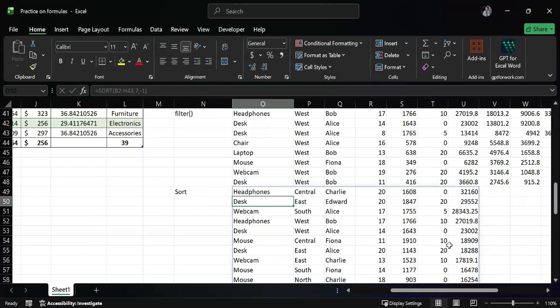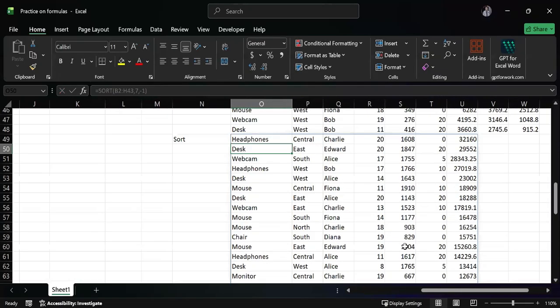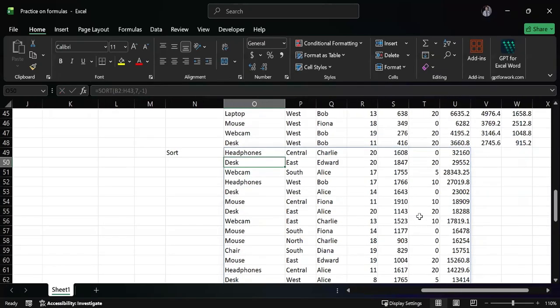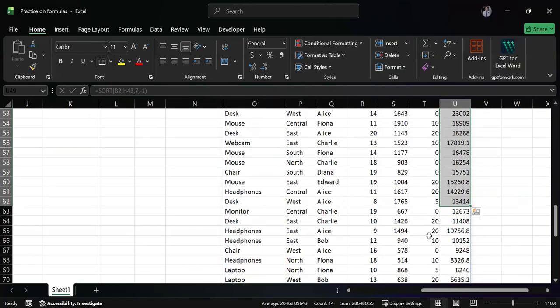See, now this is how I can indicate that this is the descending version of sorting: 32,000, 29,000, 28, 27, 23, 18, then 288, then 17, 16,000. So that's how you can confirm that yes, these are the ones. Okay, so that's all for these functions and formulas.